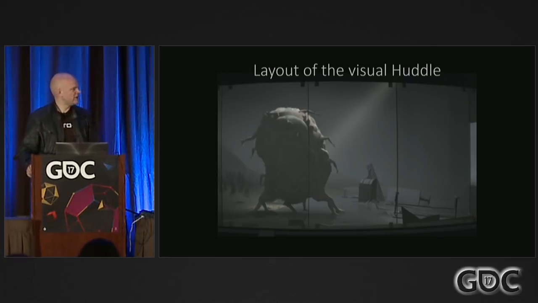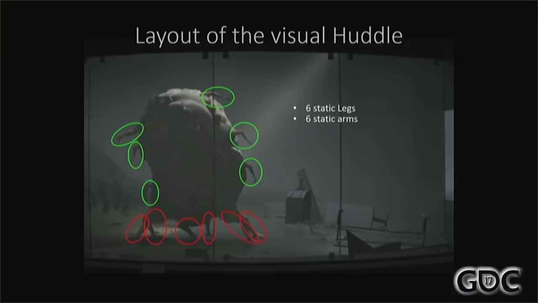So this is the Huddle as it looks in the end game, and it's made up of some different parts on top of those balls that we saw just before. We put on a mesh. It's actually only on the front side. The back side is just empty because we're never seeing the back side. And on top of that mesh, we add, in this case, 6 legs. They are added to some of the physics balls at the bottom of the Huddle. Then we add 6 arms.